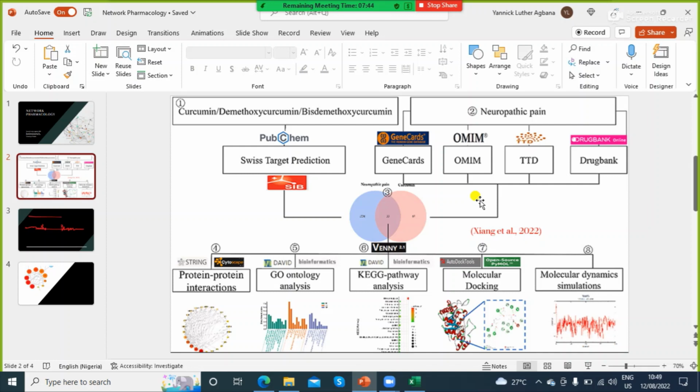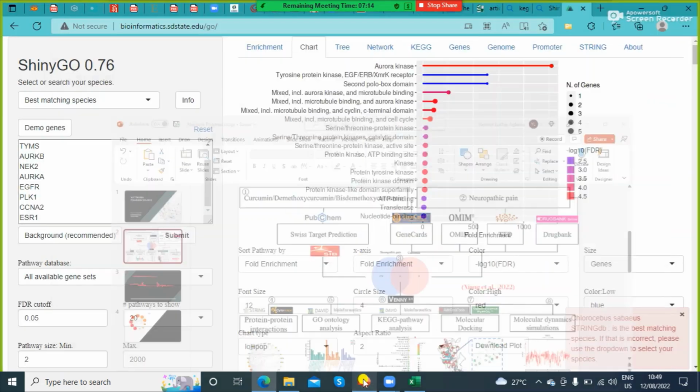In that number 4, we will still fish out some genes that are more related. So what number are we now? Number 5. So you have done number 4. Yes, we've done till number 4, and we are now in number 5. That's what we are trying to do now. You can continue. If I have any question, I'll ask again.